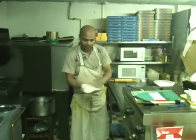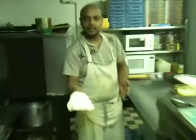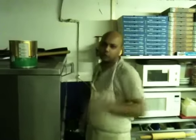That puri needs to be fried, so all you need to do is roll a chappatti half a size. This is half a size chappatti. You've got to just not fully cook it, just half cook it, do you know what I mean? And then we're going to fry it. I'll show you in a minute.